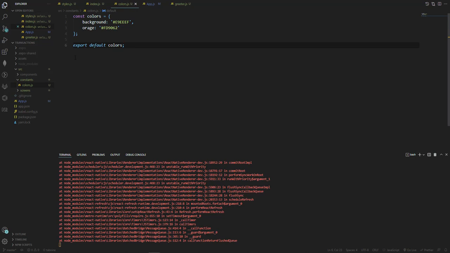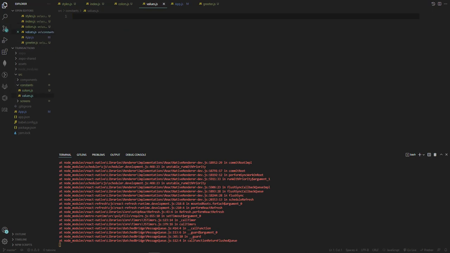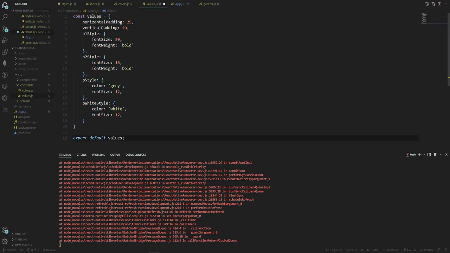And I wanna create another file, I'm gonna call this values.js. Come in here, paste this. So I've got horizontal padding set to 25.